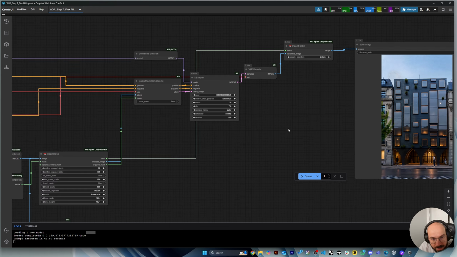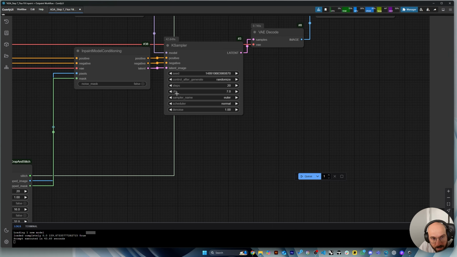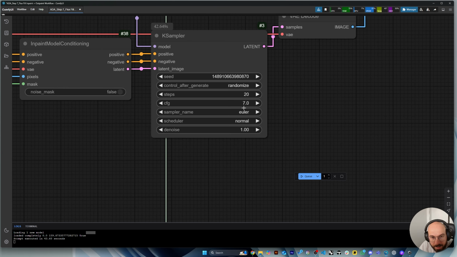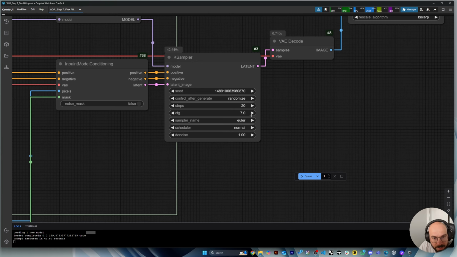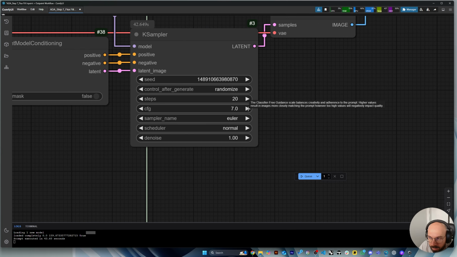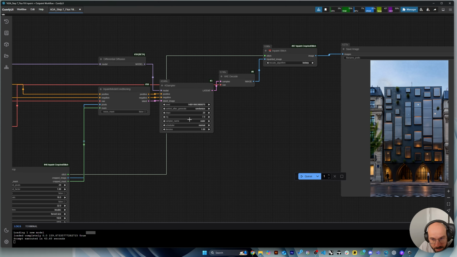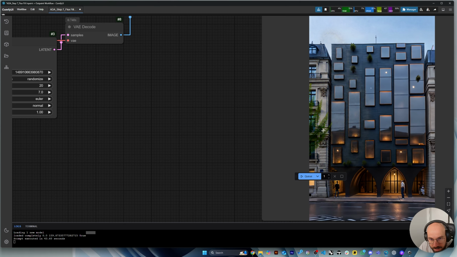One thing that I noticed is I had to bump the CFG a bit, so I think it's a bit of trial and error. If you know more about it and want to leave a comment below in the video, that would be fantastic, because I'm not too sure what's happening here with the CFG, but I had to bump it up to get better results in terms of trees.